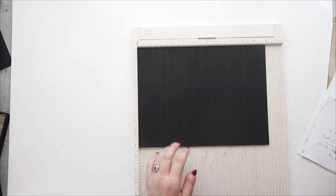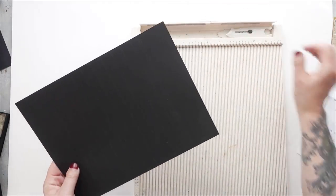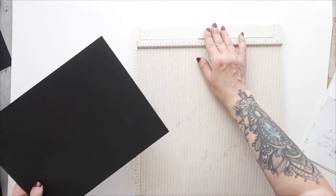Okay, so in centimeters, it doesn't translate perfectly, but as close as I can get is 4 1/2, 5, 6 1/2, 8, 10, 12, 14, 16, 18, 19 1/2, 21 1/2, 23, 23 1/2. So that's centimeters. Okay, so you can put your scoreboard away.